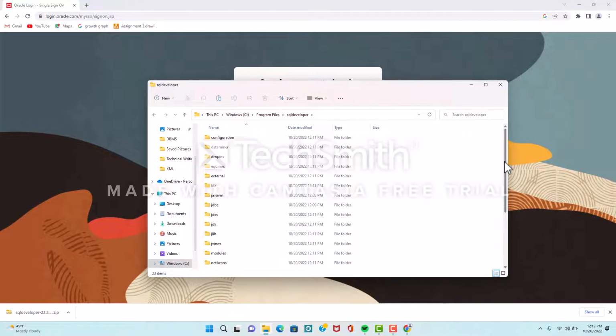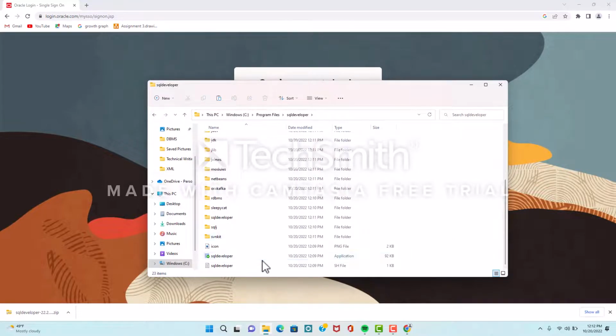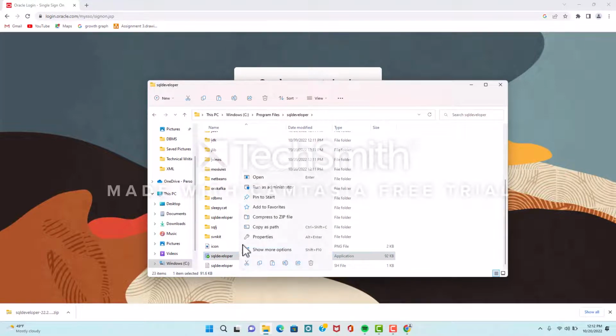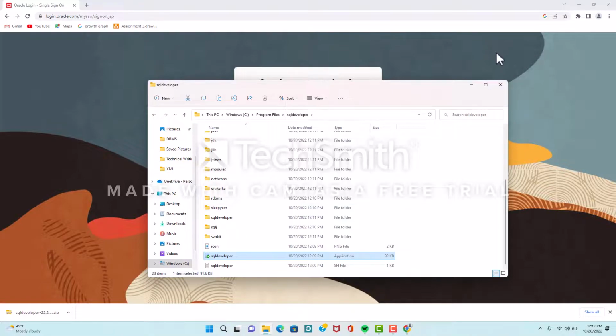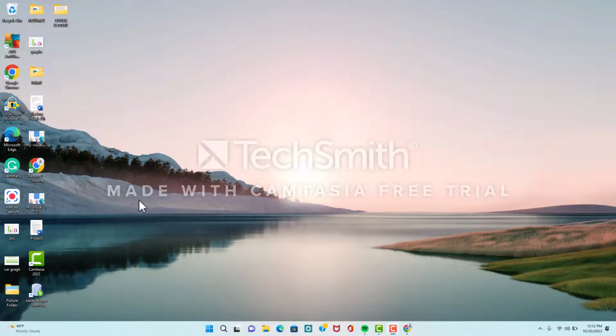The next thing is to create a shortcut on the desktop. You click on the SQL Developer right here, then you send it to the desktop. So now we have our SQL Developer on the desktop. The next thing to do is to double click it to launch it.